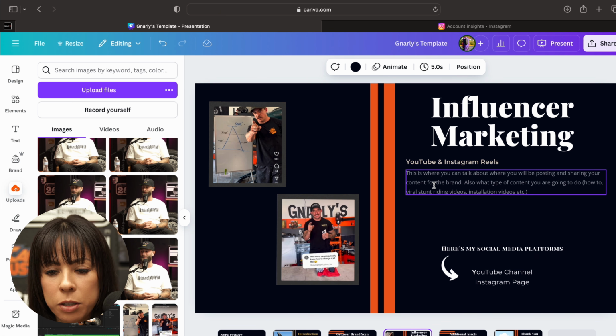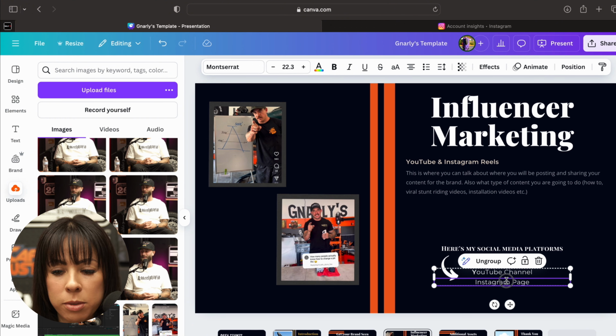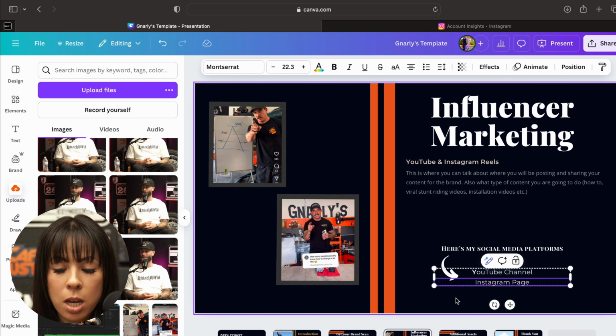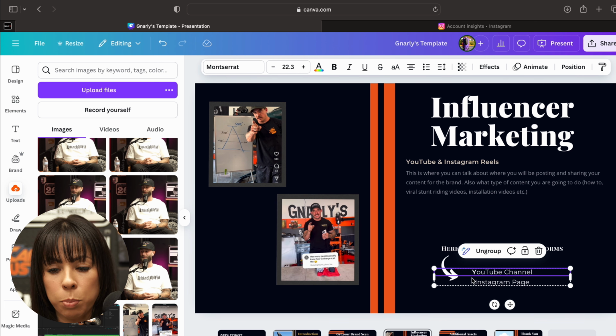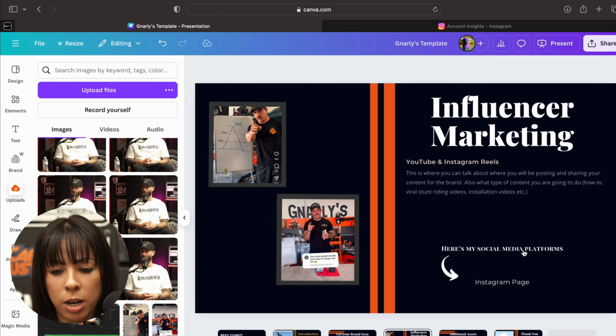And then after you edit this, here's my social media platforms. This is where I want you to put a link to your social media page. And once again, there's both here, but let's say you only have an Instagram. You want to ungroup, deselect, select the one you want to delete, press trash. Okay. Now you only have one.